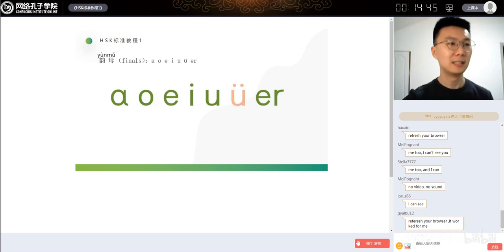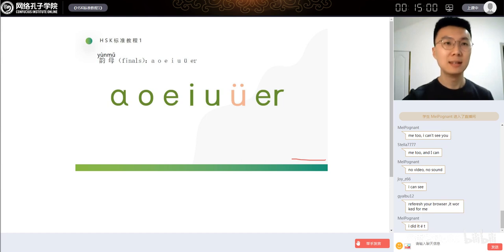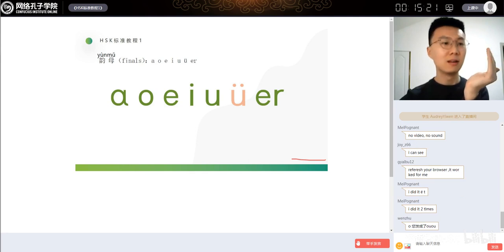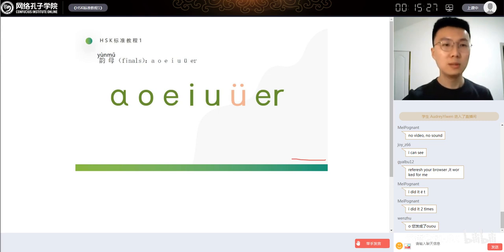Okay. Now let's look at the last one. This pinyin, the two letters form a single sound. Put your tongue and lips in position as when pronouncing E. Then raise the middle part of your tongue slightly. At the same time, roll up the tip of your tongue backward. Take my hands as if it's your tongue, like this. Okay, these are basic 韵母.